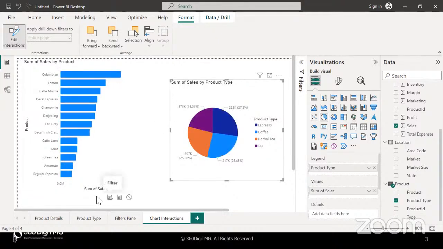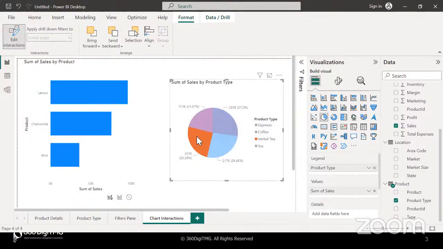The first icon from the left side is filter. If I enable this option, then whatever I select, this is filtering the other chart. Based on the selection that I make in the pie, data pertaining to that will appear in the other graph. The rest of the data is removed. That's the difference between highlight and filter. When you say filter, relevant data is kept. The irrelevant data, which does not pertain to the selection made, is completely removed.